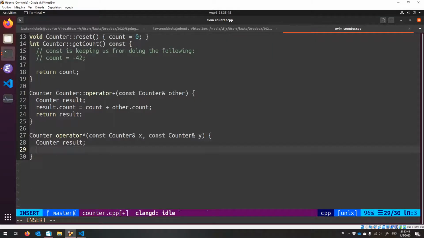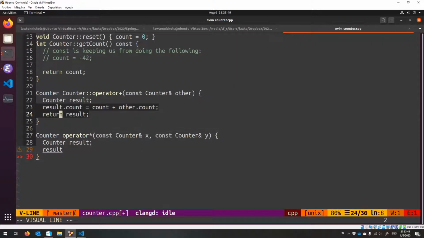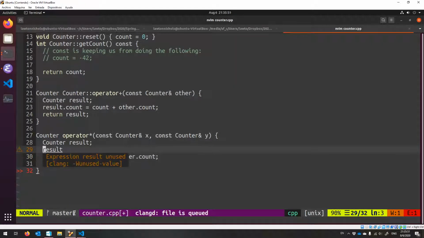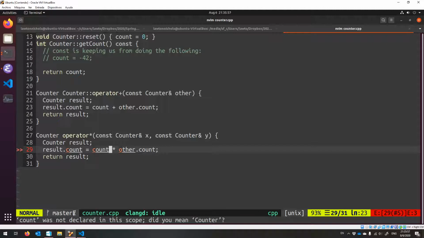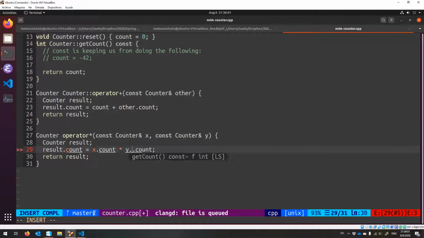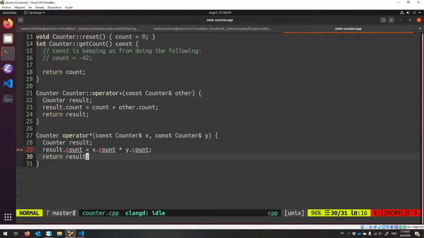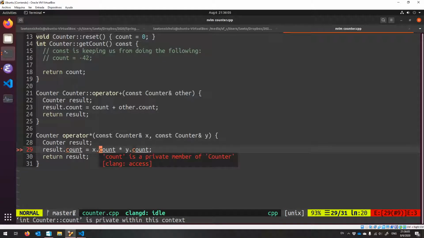And this one's result.count. Actually, I could just copy most of this, can't I? We'll change that to be star. And this is not going to work because that's x.count times y.count. This won't work because these are private member variables of counter, and we do not have access to those at the moment.